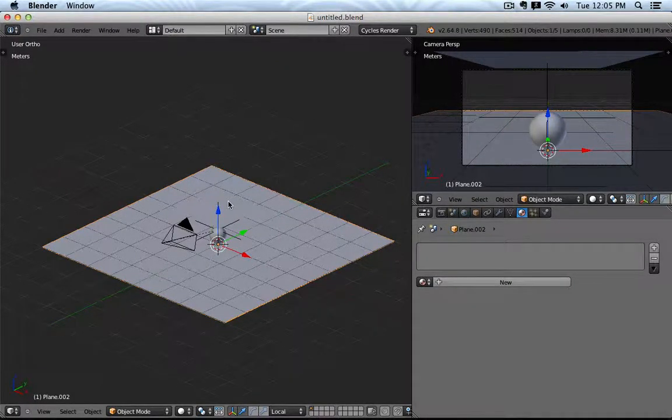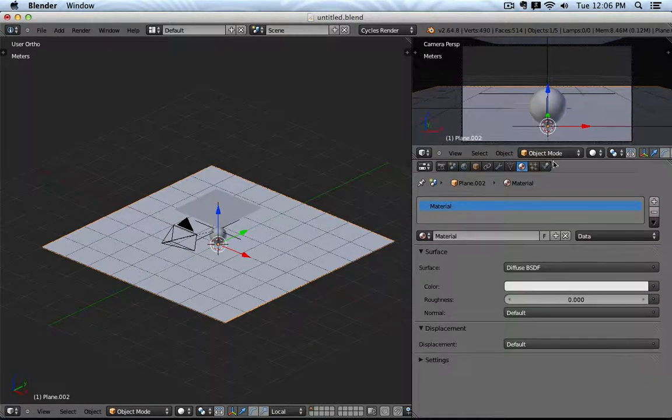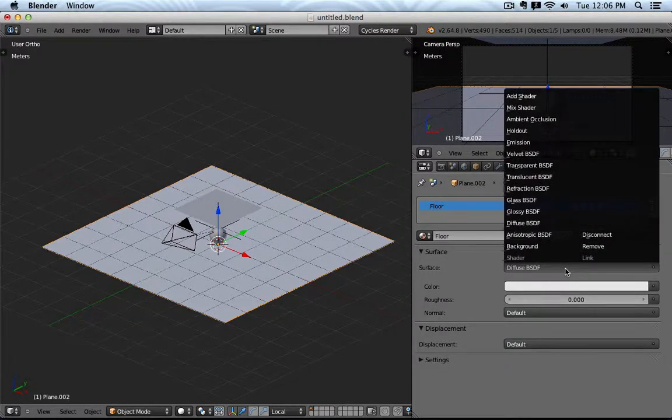So let's take a look at how we can add materials to our different objects and how that then will influence the rendering. So I have the ground plane selected. I can go to Material, click New, and then you will see something like this. Maybe up here I could name this material, let's say Floor, and then under Surface I have, for example, a pull-down menu here. Currently it says Diffuse, and if I click it, I get a selection of different material types.